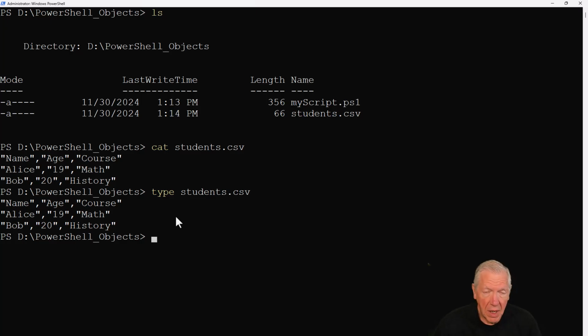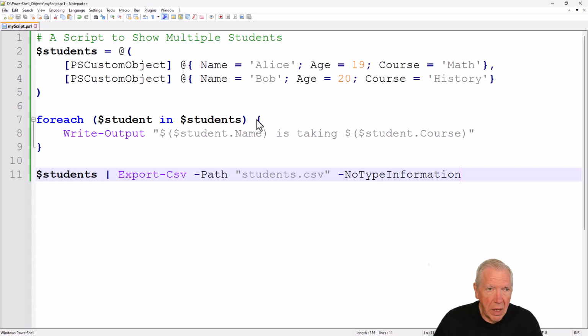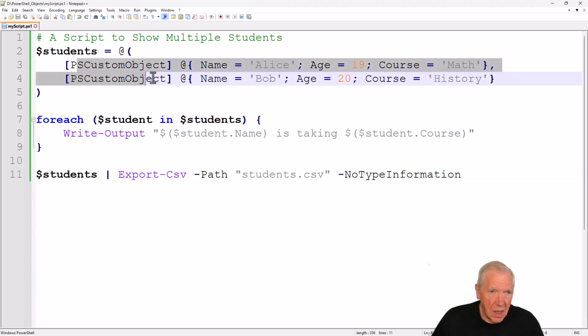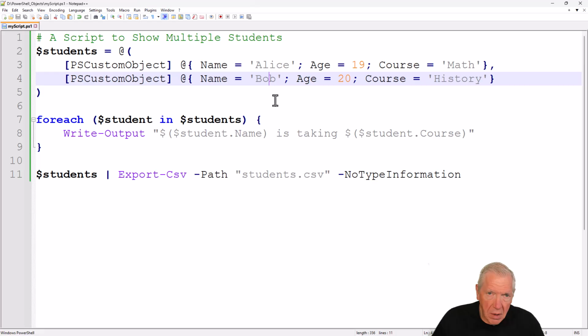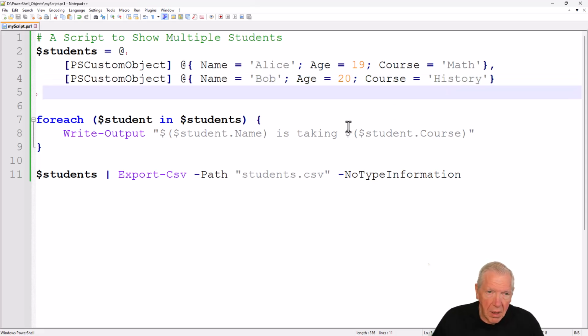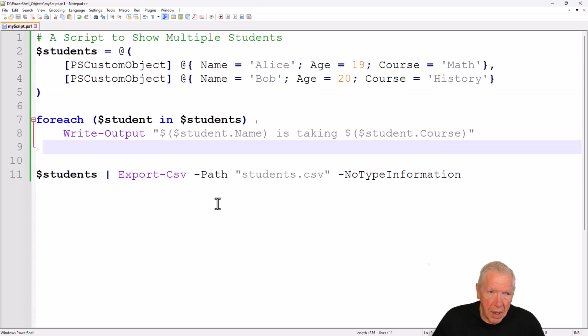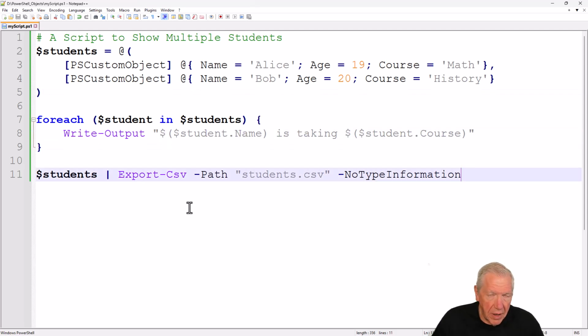And then what we have done now, and let me show you the bin again, is created a script using PSCustomObject, PowerShell custom object, which is dynamically creating a row here that consists of a student's name, age, and study, or his topic, and another student's name, age, and topic. We wrote out the name of the topic, and then we exported it to a CSV. So that, my friends, is how you use PSCustomObject. So I hope this has been helpful.